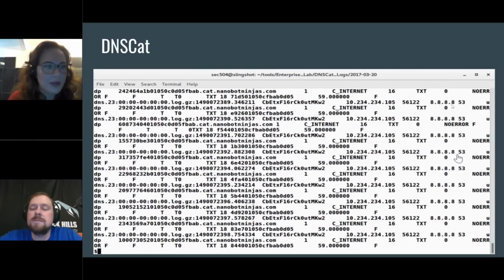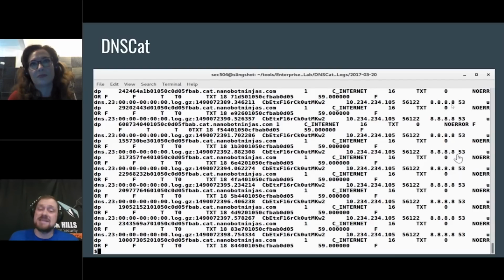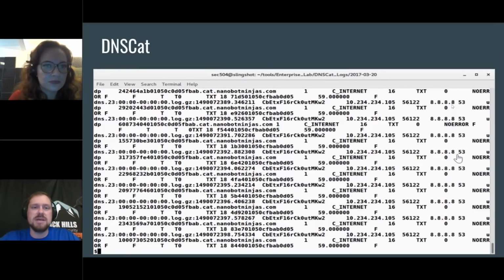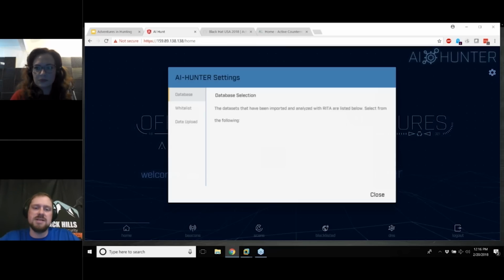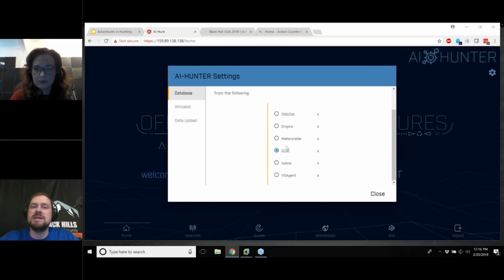Cool. And Michael says, can AI Hunter be installed on a cloud system that will receive data from multiple other systems located on customer premises? Yes, it can. Absolutely. But this gets back into the sizing issue. When you're having more Rita instances show up, it's going to look like this. If you have multiple Rita instances feeding data into an AI Hunter instance, you're going to see their data sets show up here as separate discrete data sets.